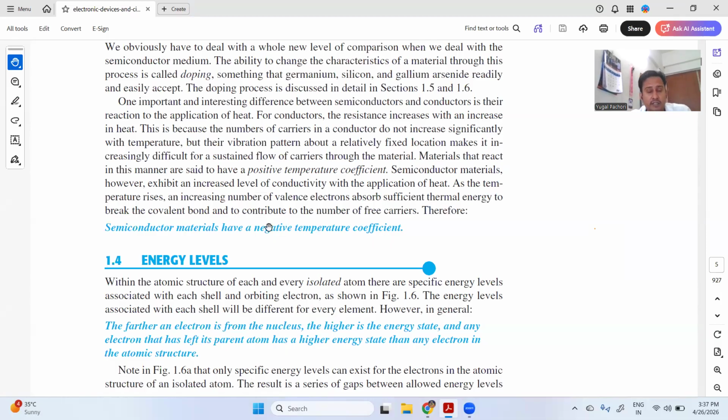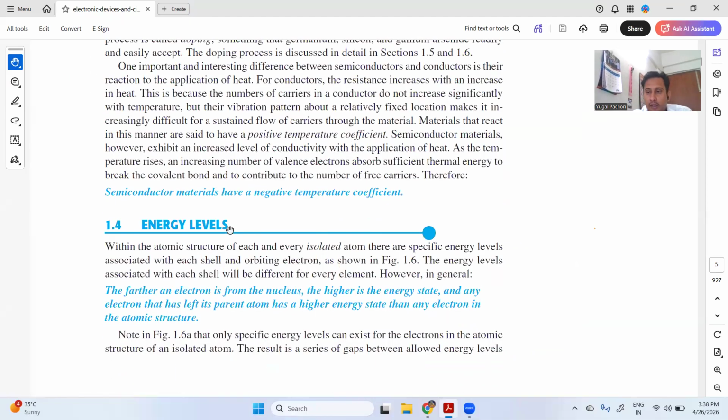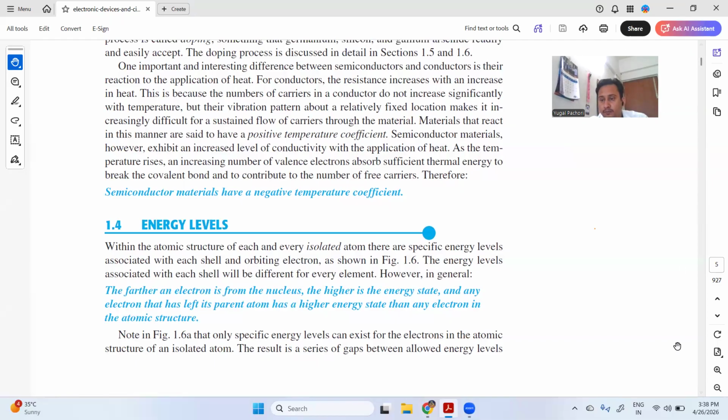Now, energy level. Friends, I'm doing my PhD, in my third year. So my energy is considered to be the third year energy level. If I was in the first year of my PhD, then my energy level is considered to be the first year of the PhD. If I was in BTech first year, then my energy level is BTech first year. If I was in BTech third year, then my energy level is BTech third year. So likewise, electrons are also arranged in their energy levels. How they are arranged in their energy levels, we will have the discussion.